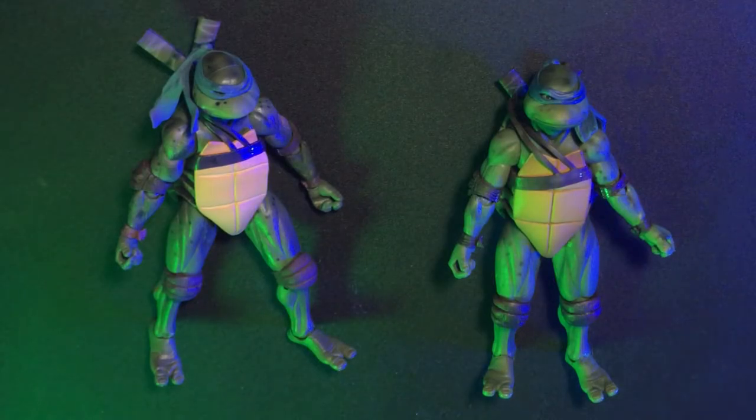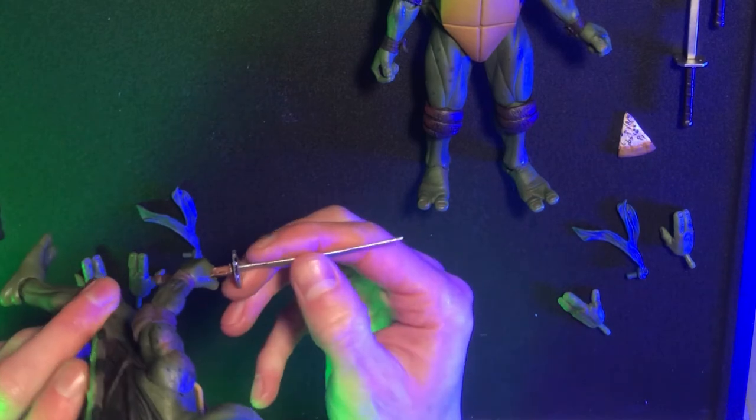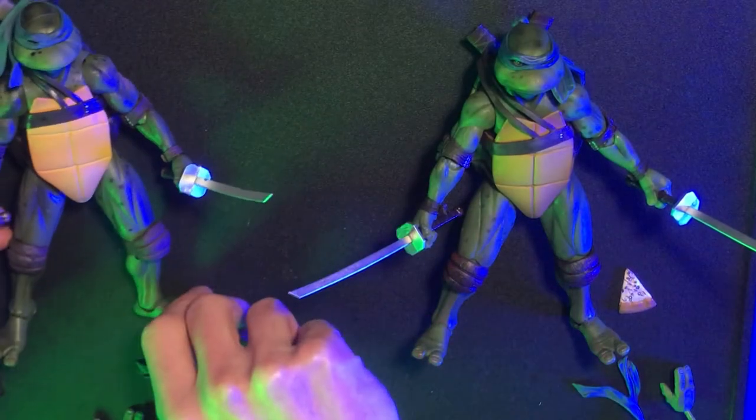Let's look at some of the accessories. Not much to say about the accessories. The only imperfection I could see was on this sword here — the silver paint is coming off and you can see the black underneath. So that's another inconsistency. But other than that, the accessories don't look too bad. They could just have used an accessory pack from a genuine one, and the paint happens to have chipped off on that particular sword.